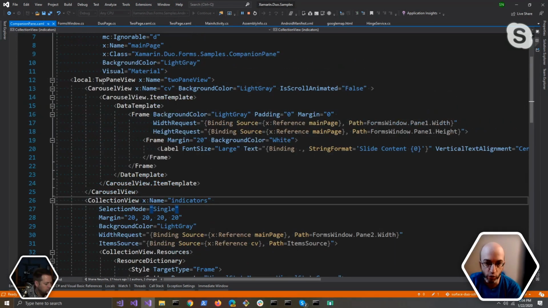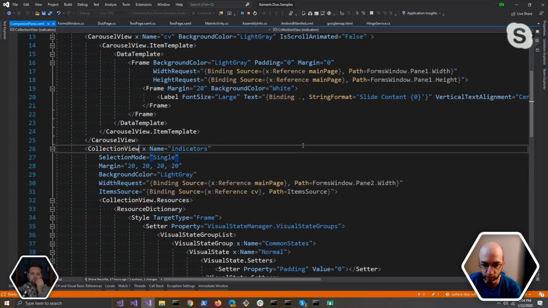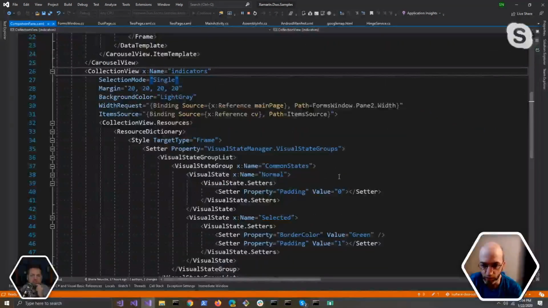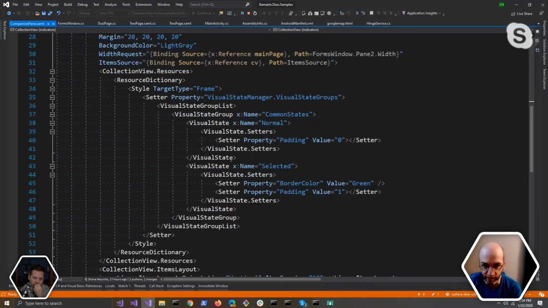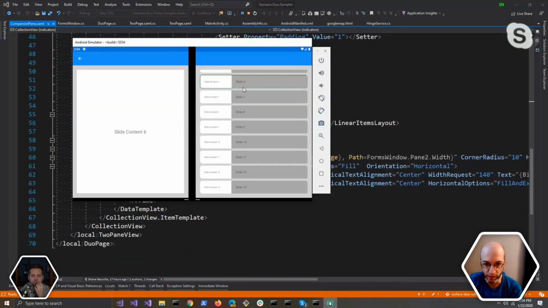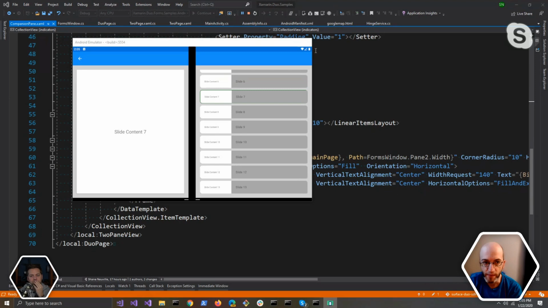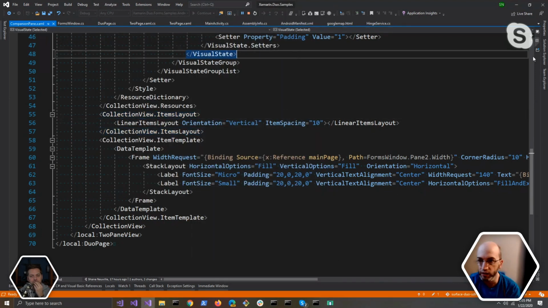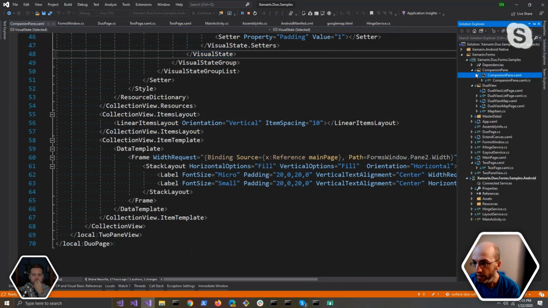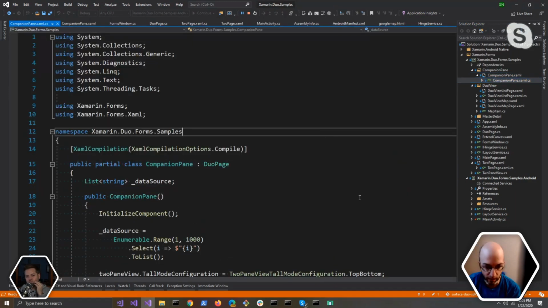And then at that point, the two-pane view is just going to size these things. It's going to measure these things out correctly. And then from there, it's just a matter of linking things together. So we can just use the visuals here, which is what we use to get the nice little green thing here. And then on the companion pane, if you look at the back, this is a pretty cool example because it's pretty minimal.